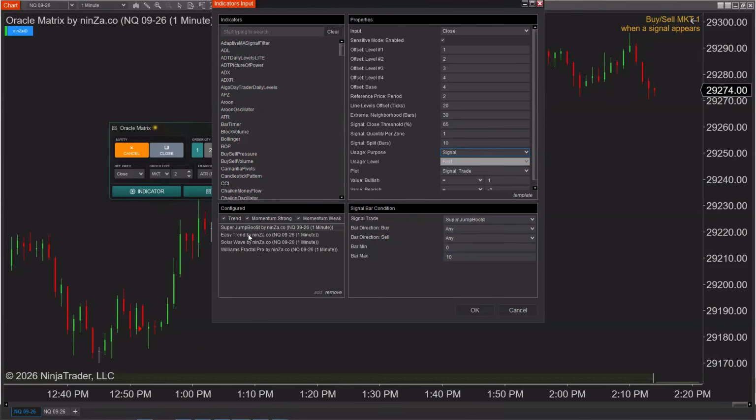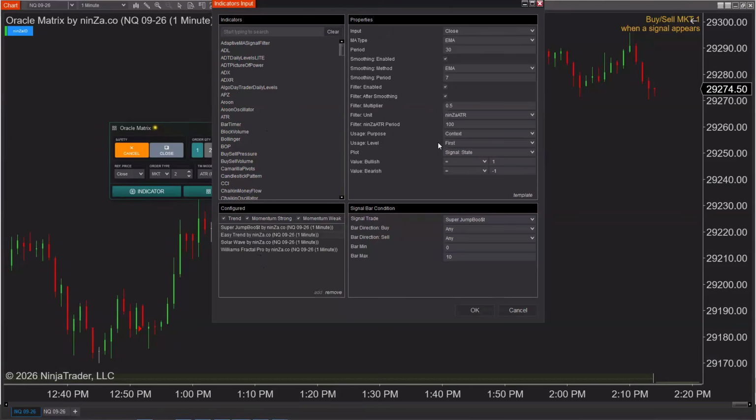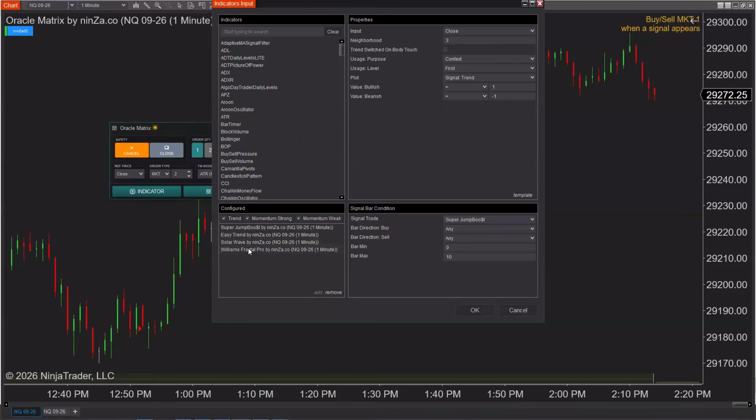So I have Easy Trend. Now, Easy Trend, as you can see here, is not a signal, it's a context. The context for the Super Jump signals will come from Easy Trend. You see, it says context. It will come from Solar Wave. Again, you see context. And it will come from Williams Fractal Pro. Again, you see context.